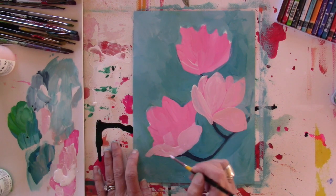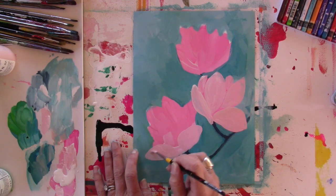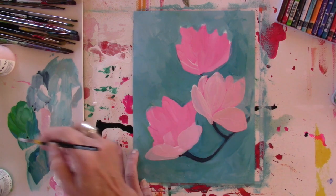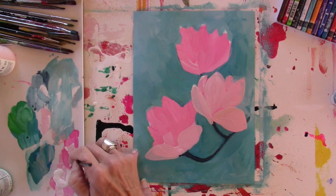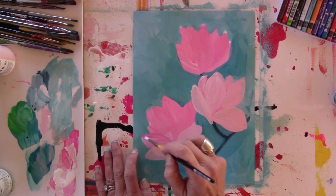Magnolia trees are just so pretty. I just love watching them grow, but also their petals are just really fun to draw. Any of the blossom trees, I think, are really unique and fun to draw. So I do that a lot in the spring.